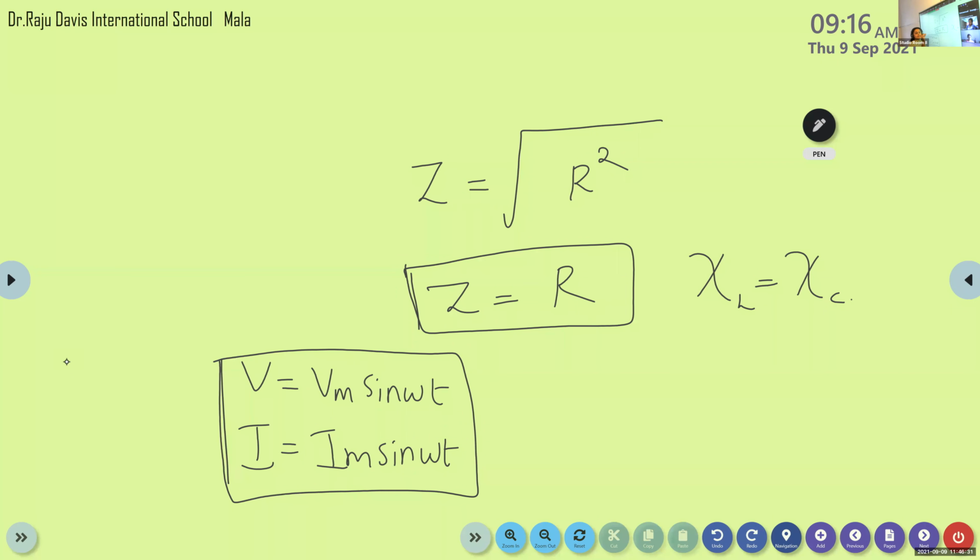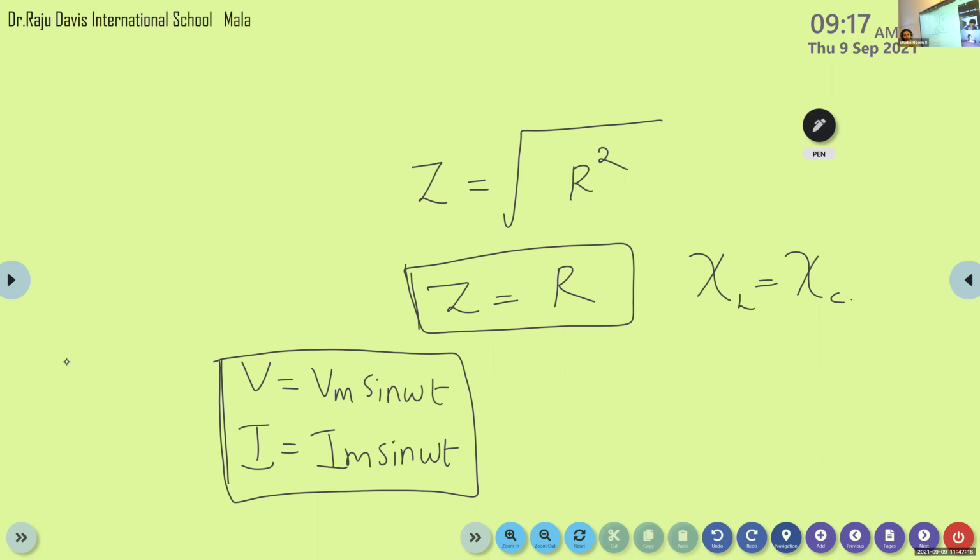So here under the resonance condition, the circuit purely behaves like a resistive circuit. The inductor term and the capacitor term are not present here because chi L is equal to chi C, so chi L minus chi C becomes equal to 0. So our LCR circuit now behaves like a purely resistive circuit. So it satisfies the conditions and equations for that of the AC voltage through a resistor. So under resonance condition, we can say one more characteristic. Under resonance condition, the EMF and the current are in same phase. Both the current and voltage or EMF are in same phase.